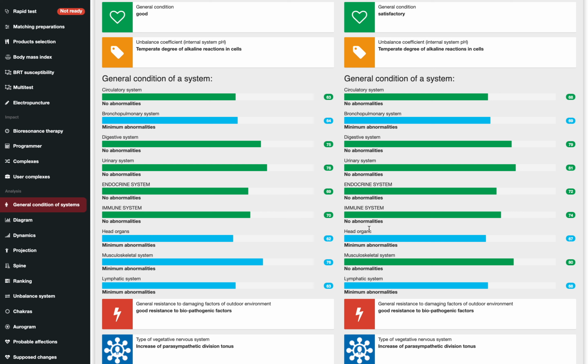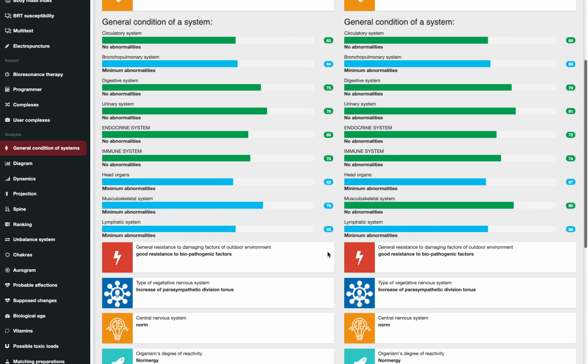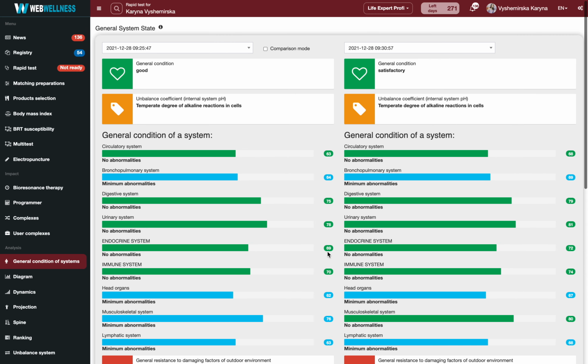Please don't be scared. It's normal. It's all explained. We explain what it means in our training for the clients. In my case, the difference is not big and it is perfect. Like the best option is that these numbers have some difference, but the difference is not big. How to read the test results as well, we explain in our videos.